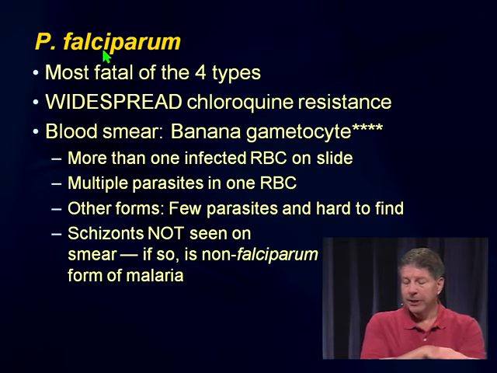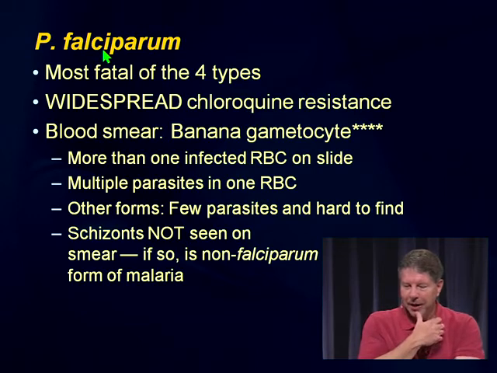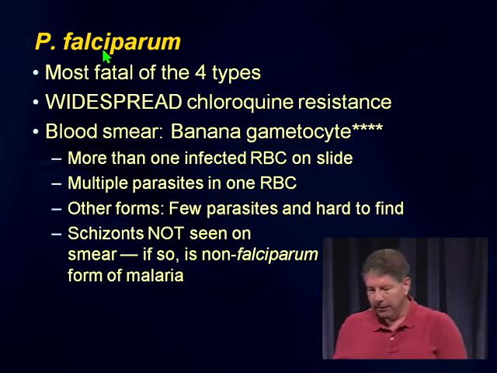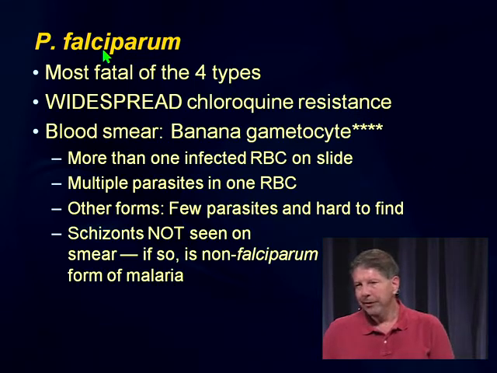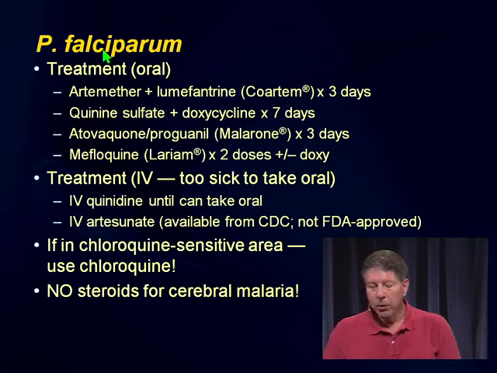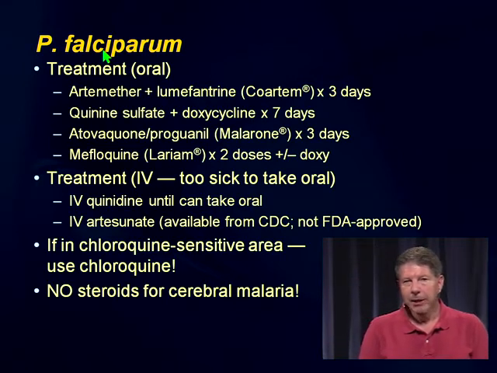They haven't done smears in years, I don't think, but if they decide to do it now because it's on computer and it'd be cool to have a smear pop up, I don't know what they're going to do to y'all. But banana gametocyte was a classic thing. Okay, banana. I'll show you a picture of that. Or if they show you red cells and there's just tons of organisms. And remember, this is an RBC disease, okay, red cell disease. So they're going to see lots of red cells, and you just need to look for little bugs in there, little organisms. Treatment, I really wouldn't worry about treatment of the active disease. I mean, in pediatrics, it's going to be really rare that you see cases, and so they're going to know that. They just want you to be able to identify it's there, and then call somebody to help you with the therapy.